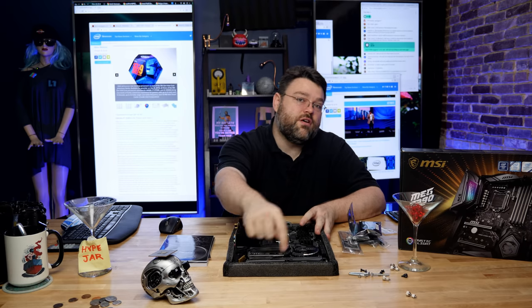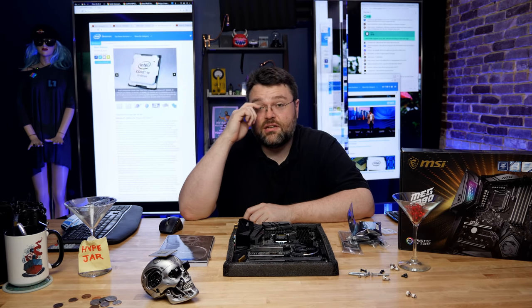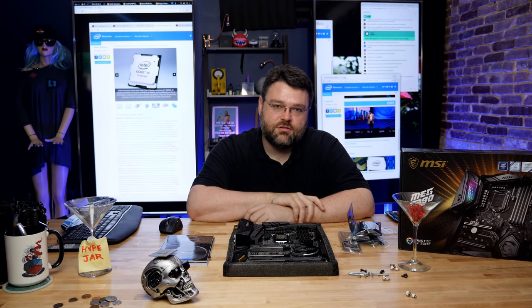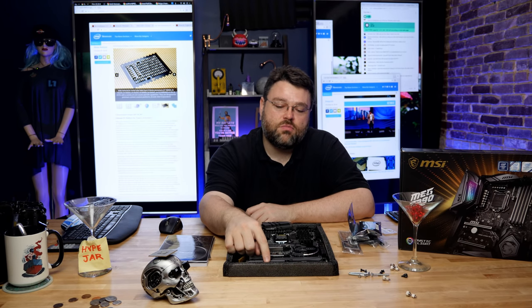This is interesting. The Thunderbolt header. Thunderbolt in all other motherboard implementations that I've seen goes through the chipset, not directly into the CPU, because it turns out hot plug directly into the CPU is tricky to do. So there's a Thunderbolt header on here.